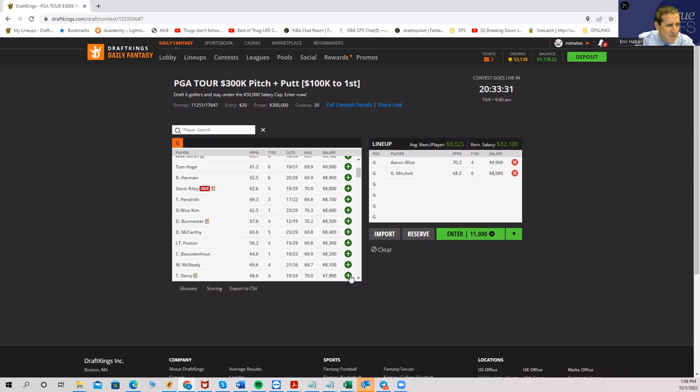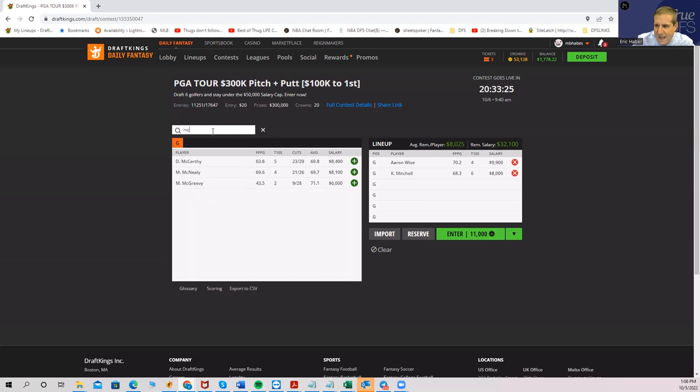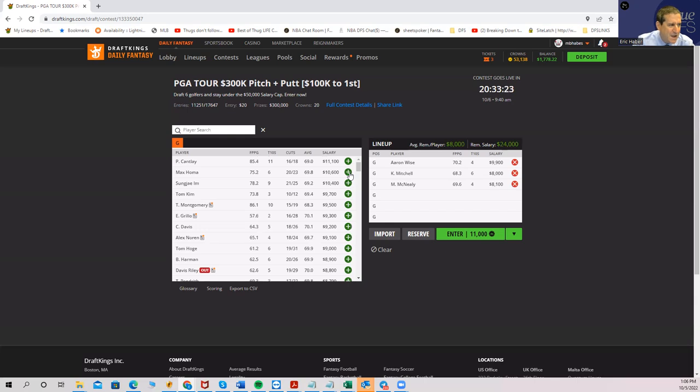And then when you go down the next best play, you go down to Maverick McNeely. I have him rated about 9th or so and ownership below 10%. So I think that's reasonable. And then the next two guys I have are our old friend from last week, Burmester, who I think is totally reasonable again at 8,500 at about 7% ownership. And then I have Brian Harman, who is 8,900. I have him rated about 10th or so and ownership below 10%. So I think that's pretty reasonable also.